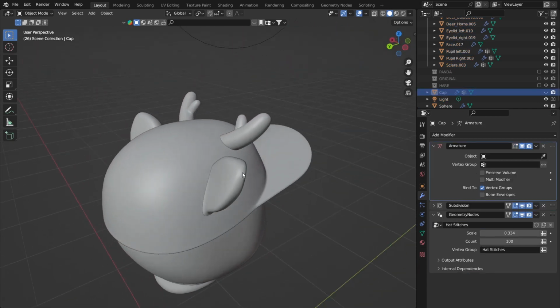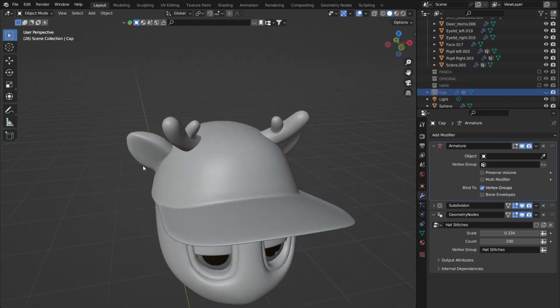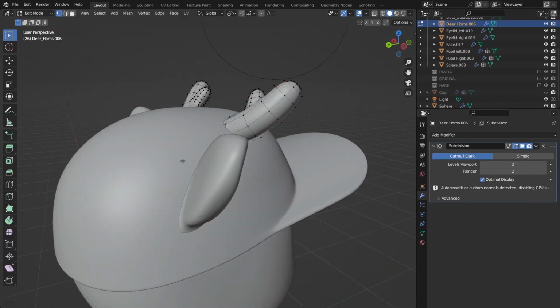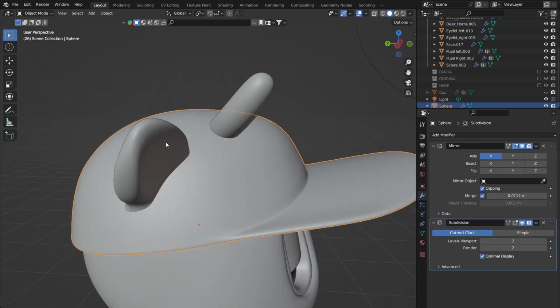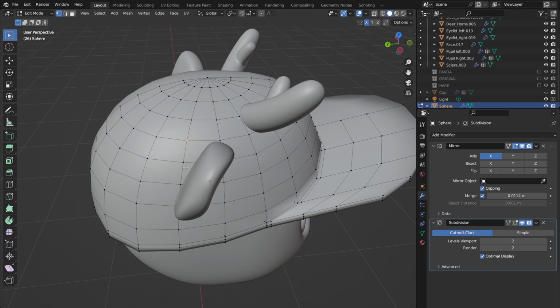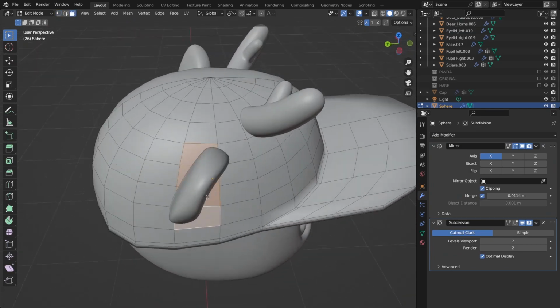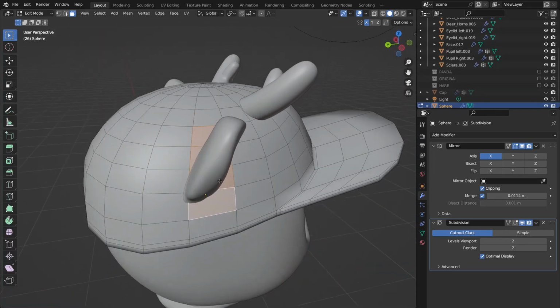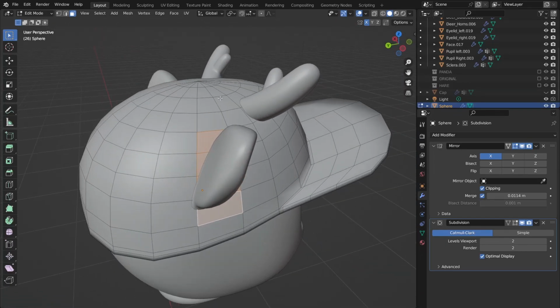So the next thing to do is potentially cut the holes out for the ears, and also in my case, it would be the antlers. So now we've got our hat. You can see we've got a bunch of faces that are quite close to the ears, and these will be the ones that we want to cut out. This will change depending on where your ears are located, like how big the ears are and all that kind of stuff.